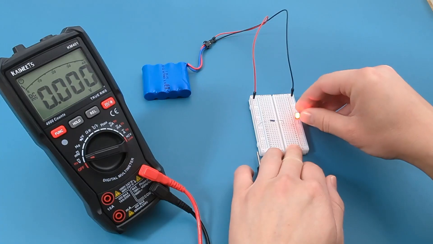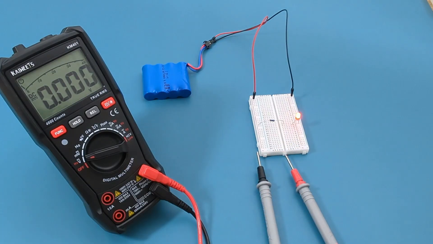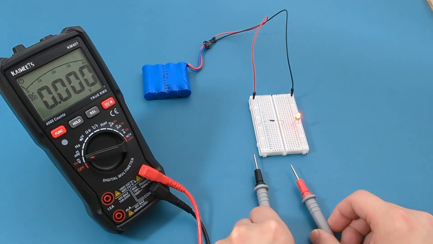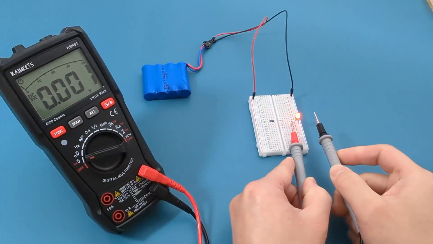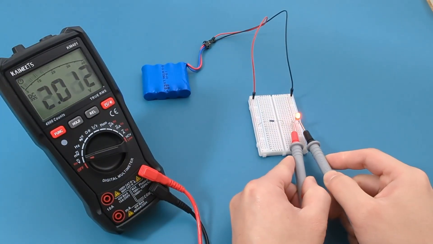The LED lights up. This is a good indicator the circuit is working properly. Let's check the voltage on the LED. The LED has a voltage of 2 volts. This is expected.